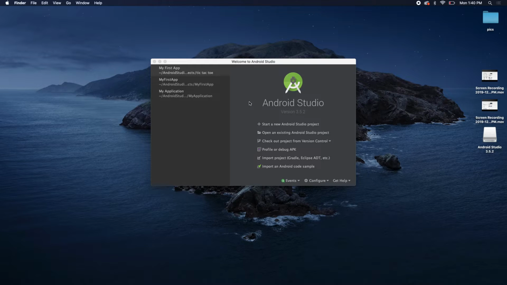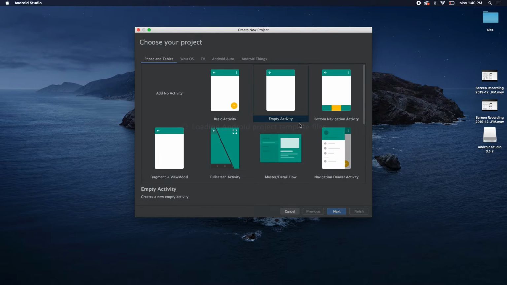So if for some reason you're trying to run your applications and it's saying it doesn't have the capabilities to run this or something, then go download the JDK.